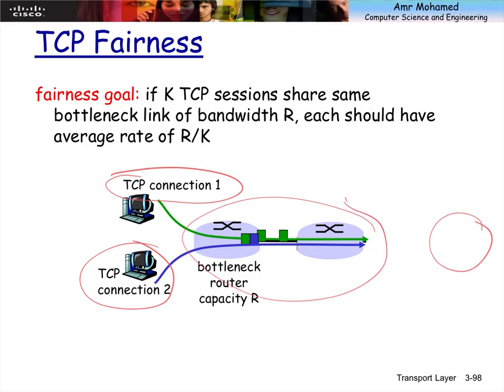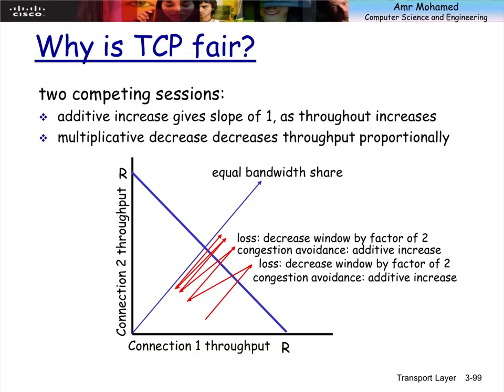Let's see how we do this. This is one of the things that any congestion technique tries to achieve, because if we don't have fairness, there is something wrong. Some applications will eat the bandwidth of the network, and the other applications will starve. That situation is also not good. So how do we show that TCP indeed achieves fairness?